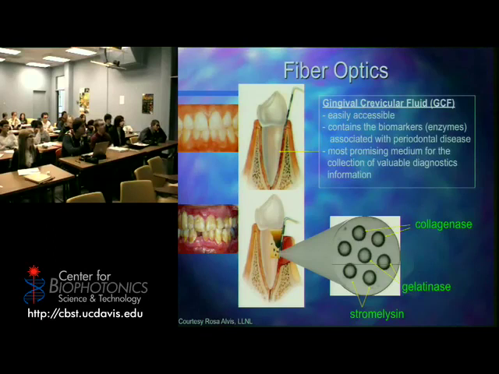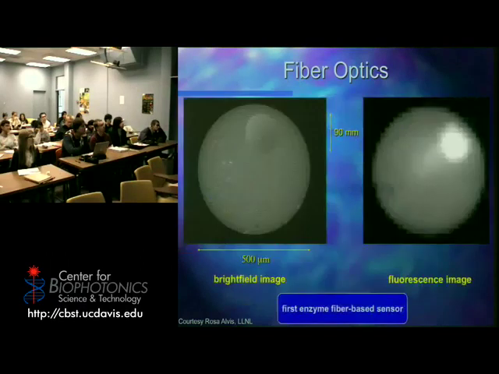She would have the right enzymes that would cause a reaction, which would then fluoresce. So she would come into the fiber, she would shine blue light down, and she would look and see if one of these lights up, because a reaction has happened and now fluorescence would occur there. So this is just showing you what she would see. This is if you just use light, and this is what she would see if the dot was activated. She would shine blue light in, she'd look at the green light coming back, and if she saw it, she'd know that that particular dot was activated with that particular enzyme.